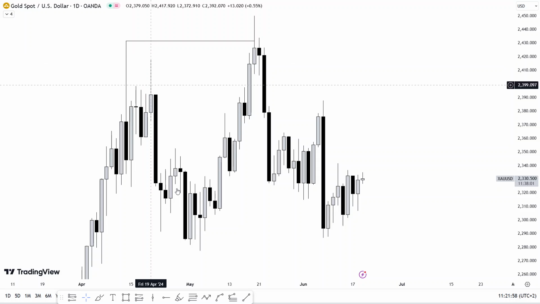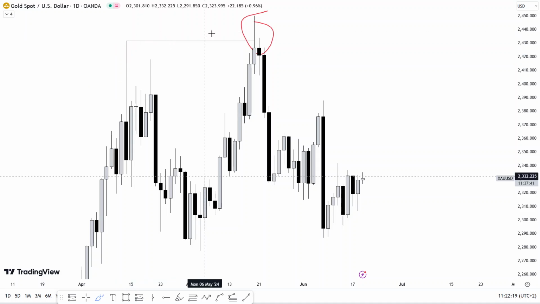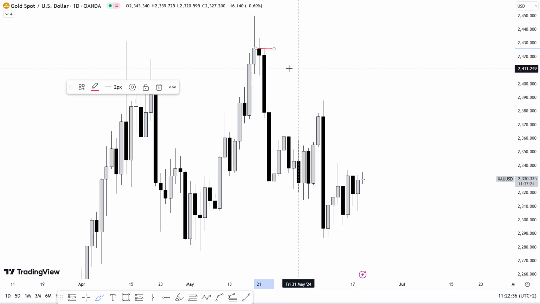So how would you know that? The first thing that you're gonna do is observe what happened around the high. If price closed above this area with the candle's body, we would have assumed that this is a break of this high and not a raid. But the only thing price did was trade above and then close below the high, indicating to us that it's willing to trade lower. And you can see the following candle closed bearish, creating an area of resistance, and then we sold off from there.